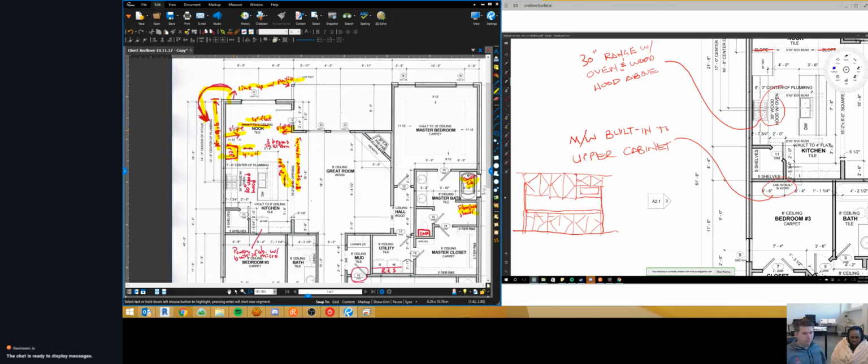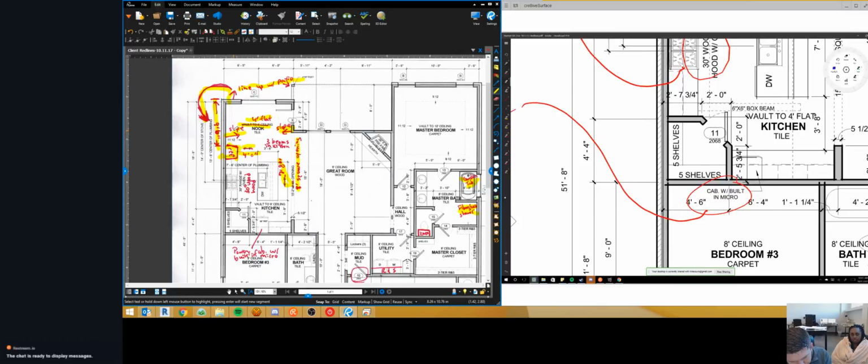Is this the elevation? This is an elevation. Yes, elevation. So here's your countertop at 3 feet 0 inches, and then this is at about 4 foot 6 inches, and this is at about 7 foot. And then you've got your ceiling further up. So you've got a built-in microwave sitting right there, kind of like we have downstairs. And it's not going to be sitting on a shelf like ours. It's actually going to be built into it. So what we need to make sure of here is that our graphics line up.